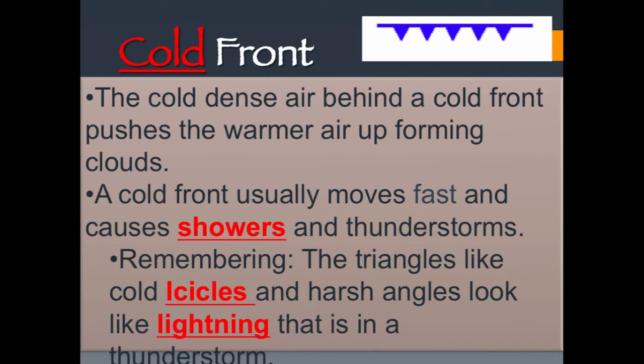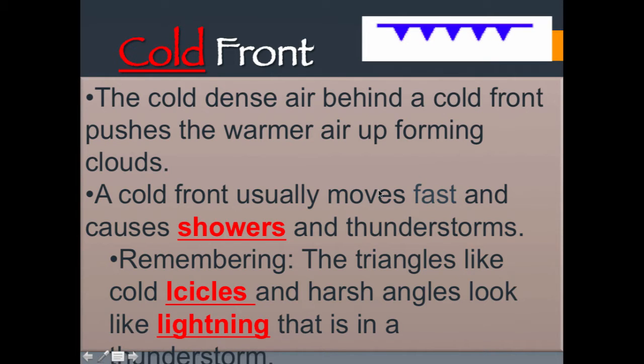So what does the cold front mean? It means cold, dense air is going to be moving in behind that cold front, and it's going to push that warmer air up and form clouds. Now, we know that when things are cold, they sink, and when they're warm, they rise. And from that ocean currents lab, we know that when things are cold, they have a greater density. So as a cold front is moving in, that cold air that's following behind it is going to be more dense. So it's going to push down at the bottom. So that's what we're going to feel, causing that warm air that it's replacing to rise up. And as that warm air rises up, it's going to cool, condense, and form clouds.